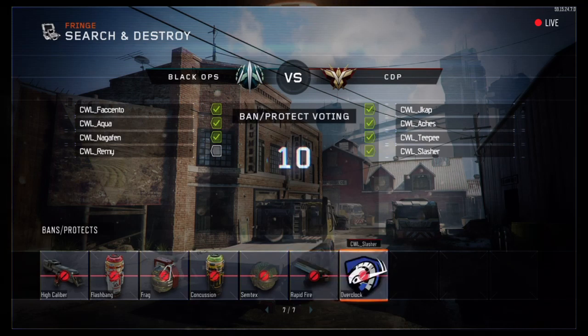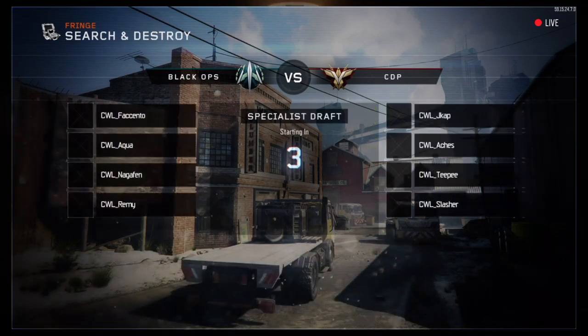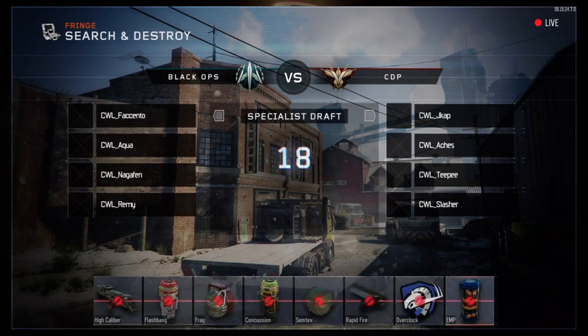Envy's probably going to put up a pretty good fight, just because this is a straightforward Search and Destroy. I said it about Optic and TSM. If there's going to be a map where, if you're not a very talented Search and Destroy team, you have a very good chance of winning, this is the map. It's all gunfights. And we had an EMP ban there at the end. That's one of the first times we've seen that. So no flashes, stuns, Semtexes, frags, and EMPs in this one.